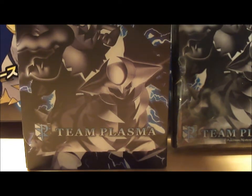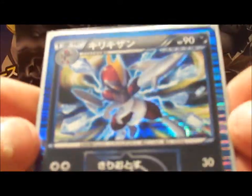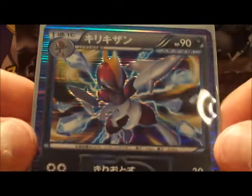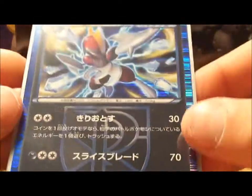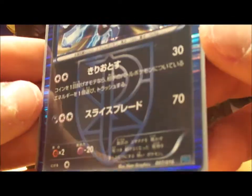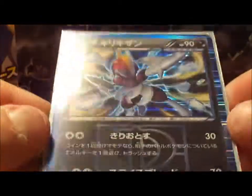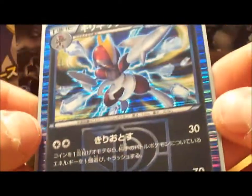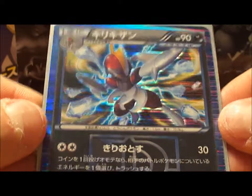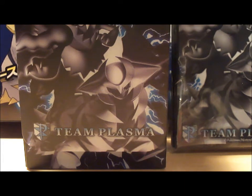And then the last normal holo card, and also my favorite of the normal holo cards, and probably my favorite Team Plasma holo overall, is Bisharp. I was really surprised that this card was so awesome looking. I really like Bisharp as a Pokemon, and to add to that, we did not have any dark type Team Plasma holo cards up until now. With the blue shield in the background and the blue border with the holofoil, it actually looks really, really impressive for Bisharp. So that was definitely a plus.